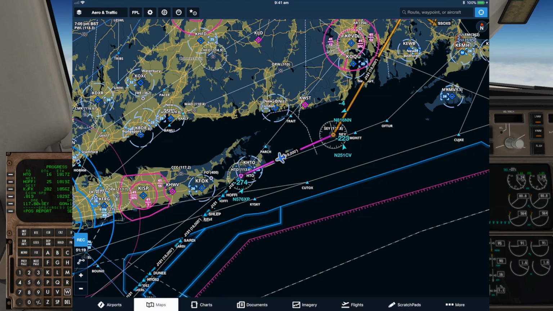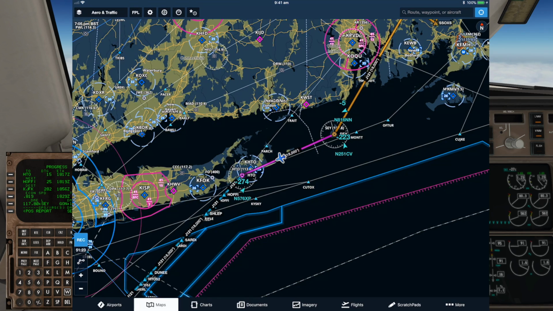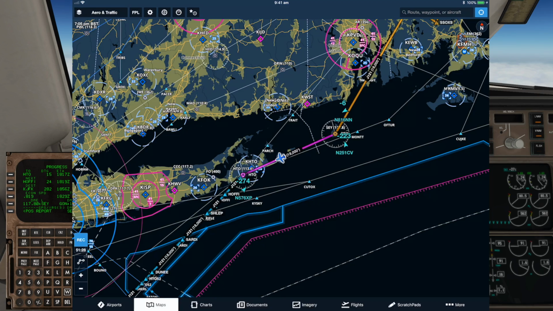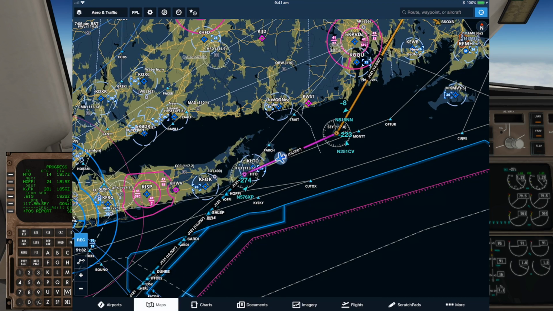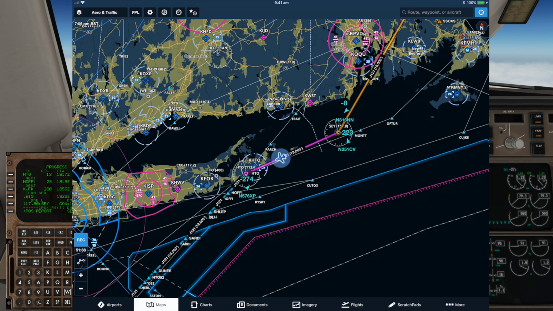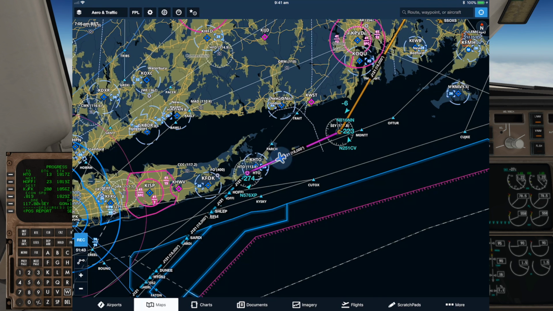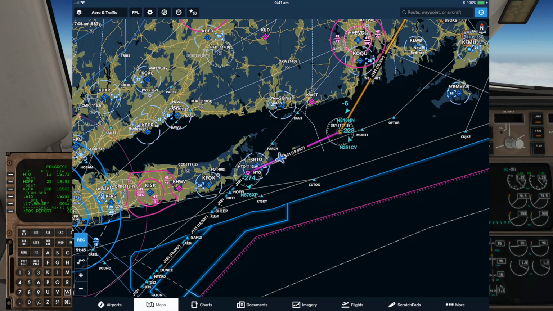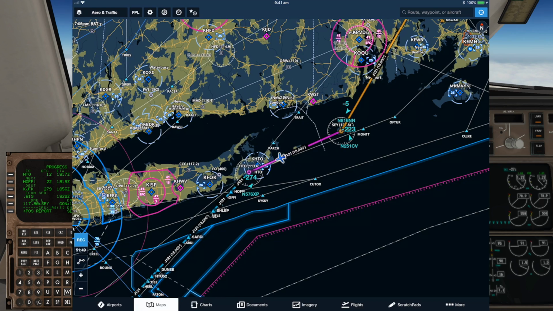It comes in 3 flavours. The basic pack is about $100, and that's what I'm using at the moment. They occasionally will upgrade me so I can profile some of the other features. The main difference, if I was to give you a 10-second difference between the basic level and the next level up, is the next level up will show you approach charts, as seen here, actually on the map. Nothing more needs to be said.